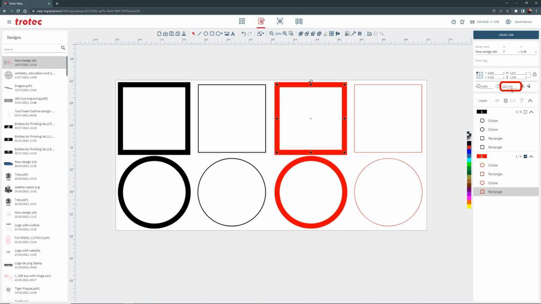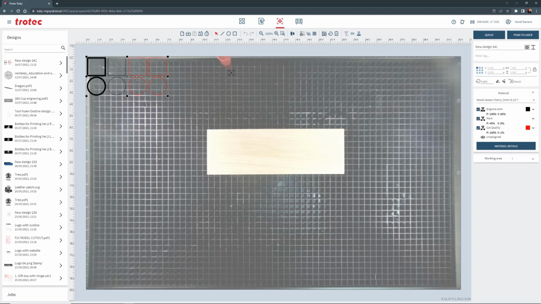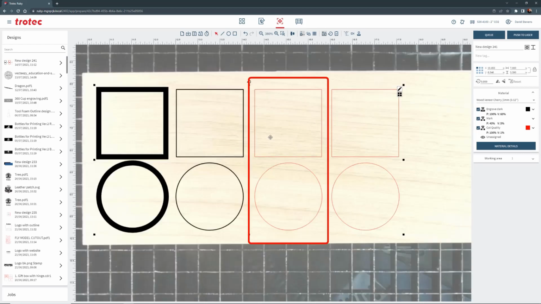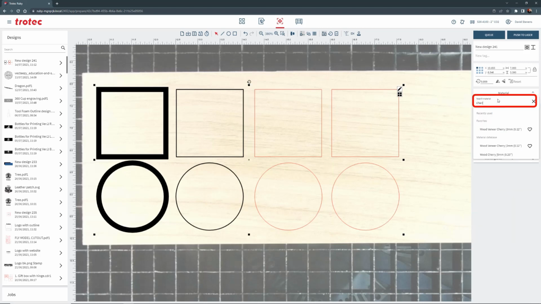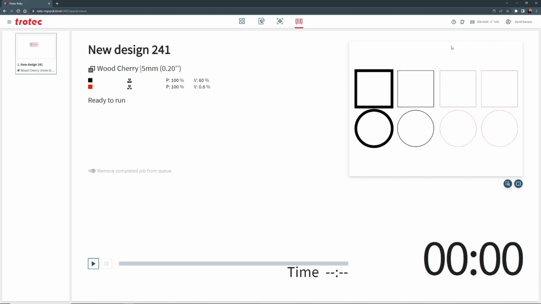When different thicknesses of lines are sent to the Prepare screen by selecting Create a Job, you may notice that the thick red lines will show thin again when sent to the Prepare screen. This is because the color red is seen as a cut path in the material's parameter, meaning no matter what the line thickness is set for, the laser will see this color as a cut path, showing it as a thin line in the Prepare screen.